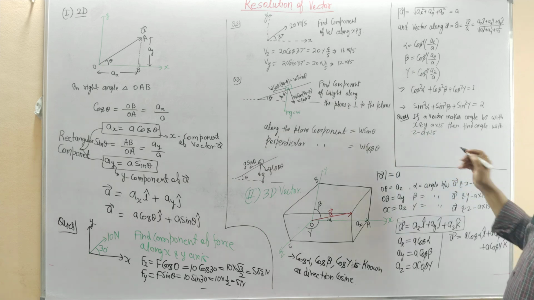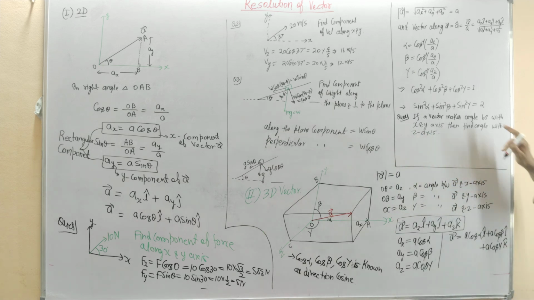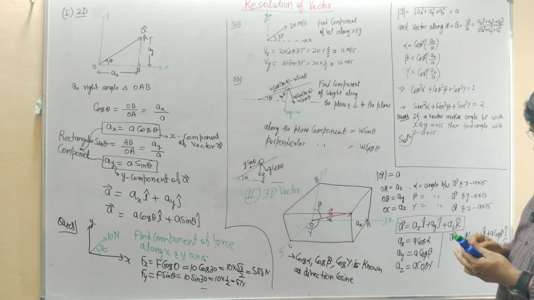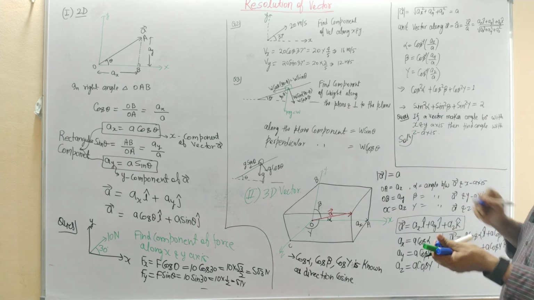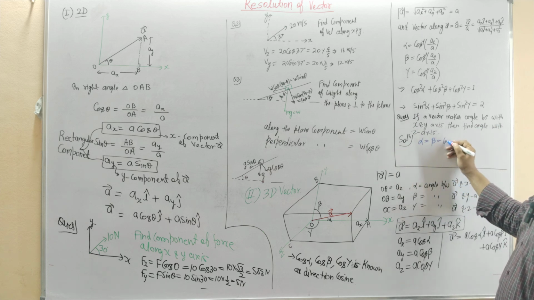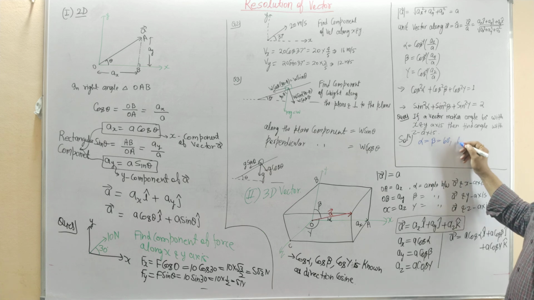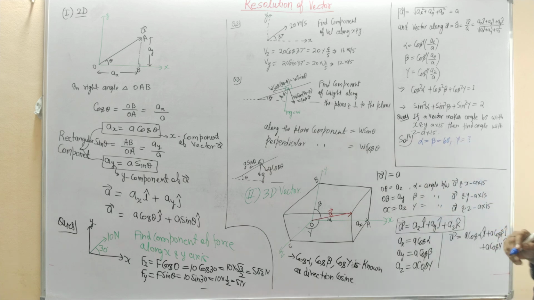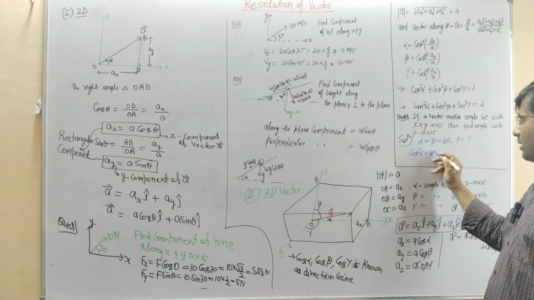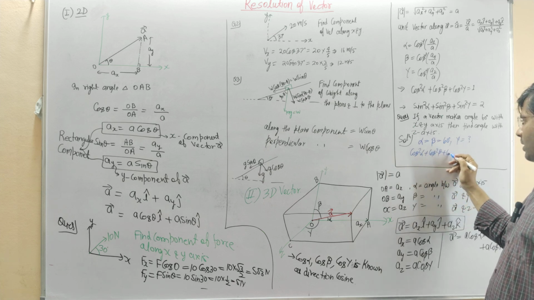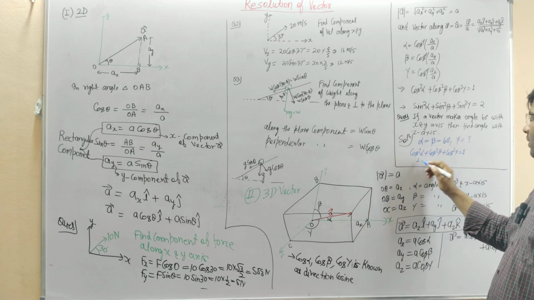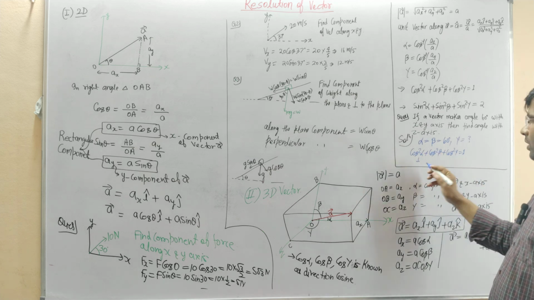So if there is a vector making an angle of 60 degrees with x and y, of course this 60 degree is nothing but alpha, and this is also beta because it is from x and y. So we have to find out the angle with z axis, that is gamma. So we know that cos square alpha plus cos square beta plus cos square gamma is equal to 1. So cos 60 square, cos 60 is 1 by 2, square is 1 by 4.